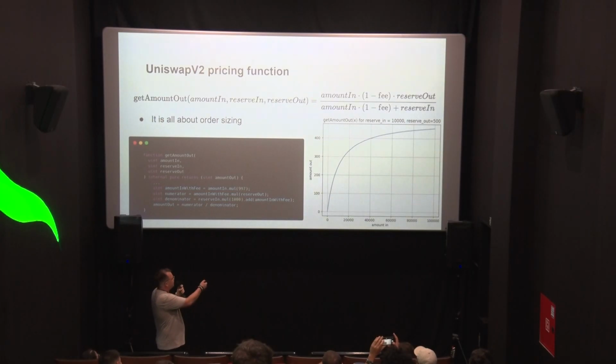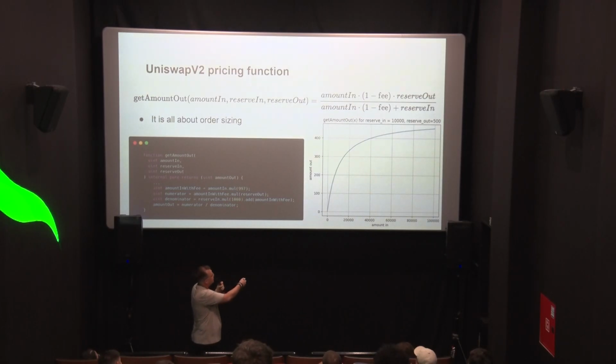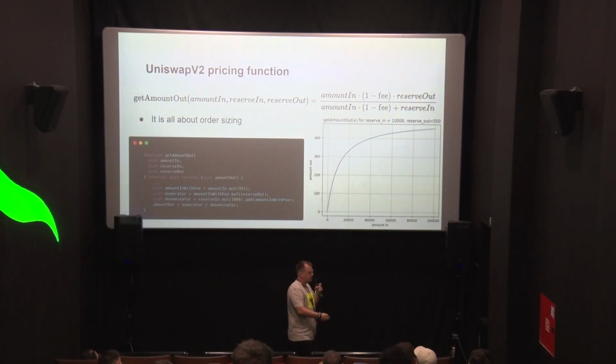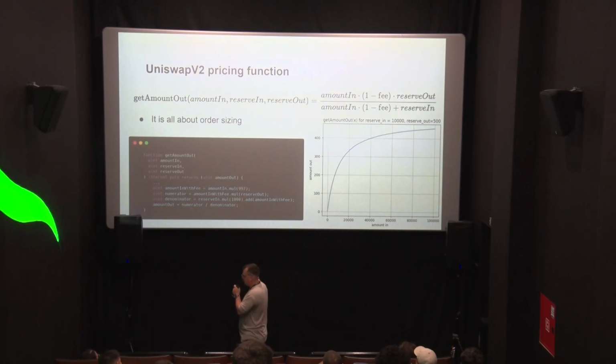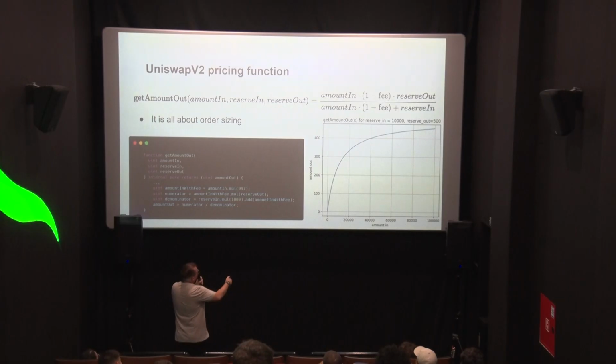This behavior emulates the price impact that you can see on centralized exchanges. On centralized exchanges, when you place a large order, it moves the market price. Here we don't have orders, but we need to copy this behavior somehow. We can see this as an emulation of price impact.